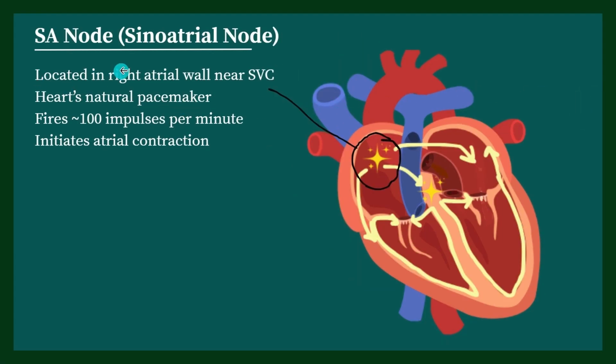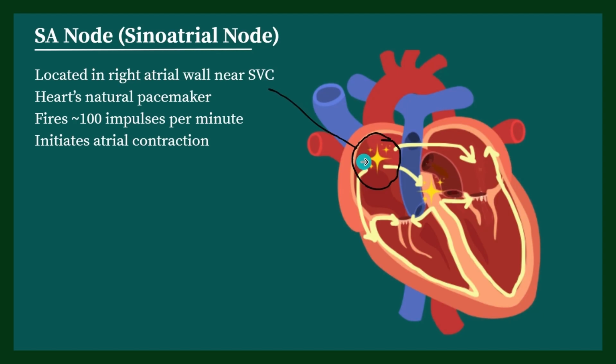So that would be the sinoatrial node, and that's what people are doing with the paddles when someone has had a heart attack and the heart has stopped beating. It's to get that sinoatrial node working again, to get the charge back up again, when those are dysfunctional in some way. So keep your heart healthy. It's near the superior vena cava on the right atrial wall. So it's just one little bundle of cells that does it.